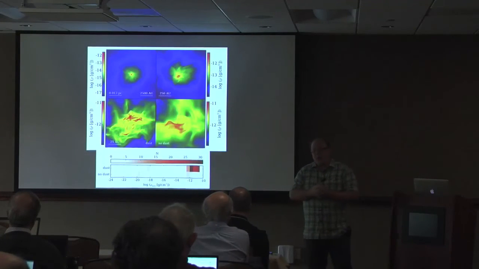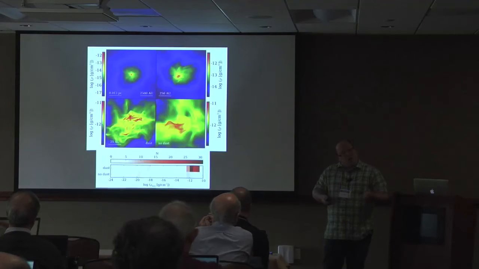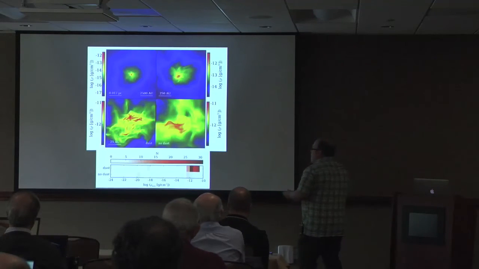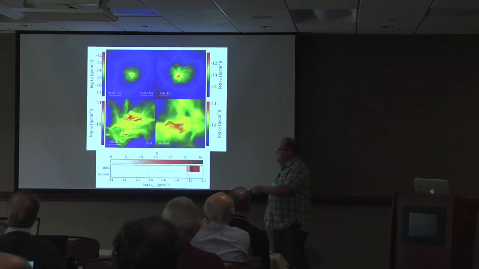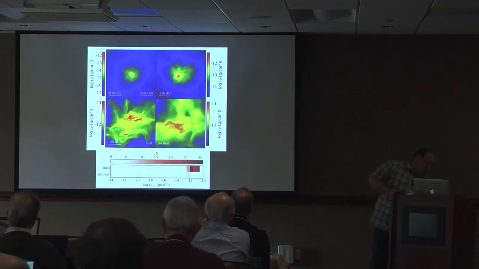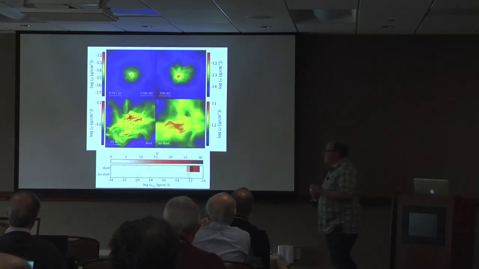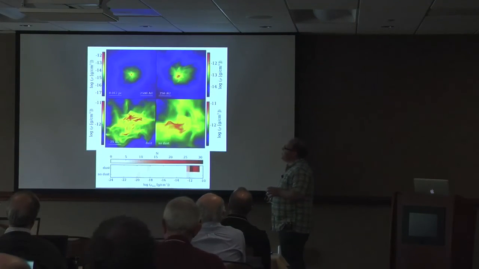And it helps cooling because the surface of the dust grains catalyzes the formation of molecular hydrogen, and it causes a huge amount of cooling, and that cooling causes fragmentation to occur. And when we look at the number of gravitationally bound clumps, we see that in the simulations with dust, there are many, many tens of these. And in the simulations without dust, there's maybe 2 or 3, not very many at all. And so this gives us some idea of what the extrema are in terms of this star formation.